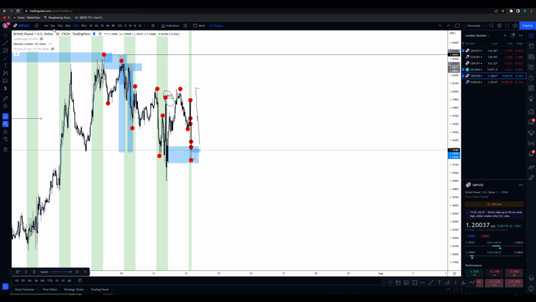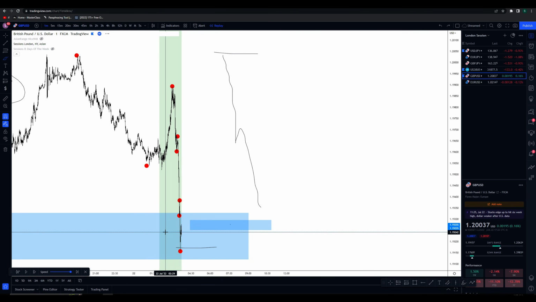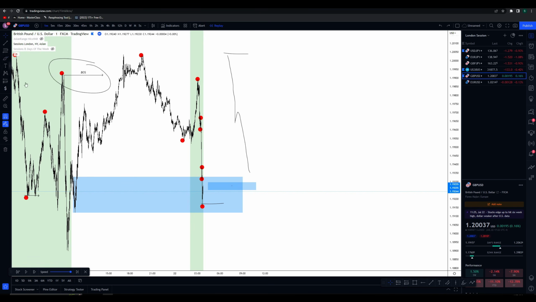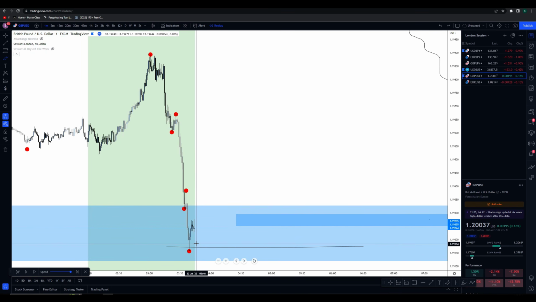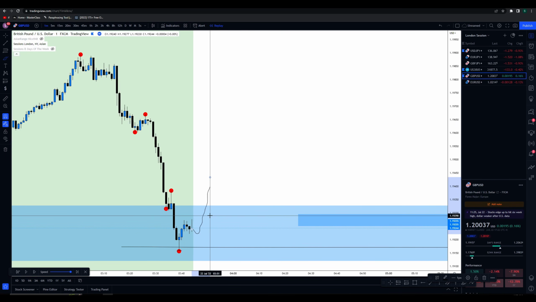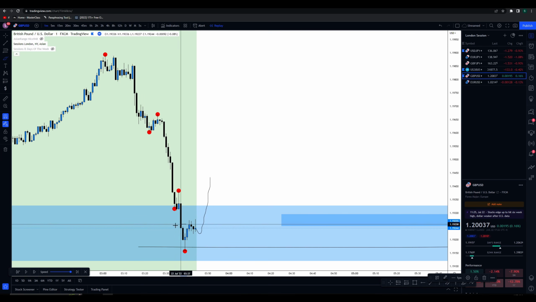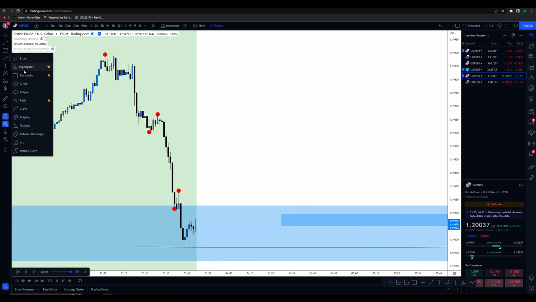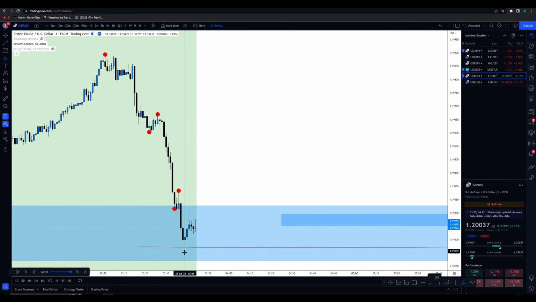Secondly, we also need to confirm that the zone, the London session zone that we found in the last London session right over here, is going to hold. If we don't wait for the break of structure or break of supply, then there's no confirmation that this zone is valid and that the demand was produced properly. So let's go back to the highlighter, drop this, boom.